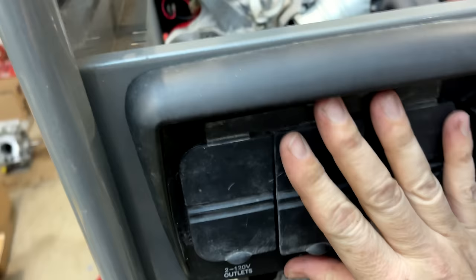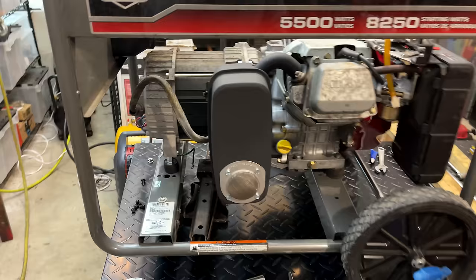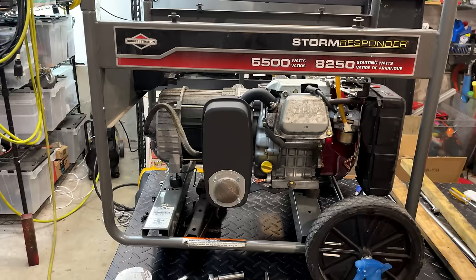Looks like it's gonna work. Yeah, plenty of clearance now. So I think we're good to go. I mean, even though the stator is down almost a quarter inch from where it was, things still look pretty level. So I would say we're good to go.